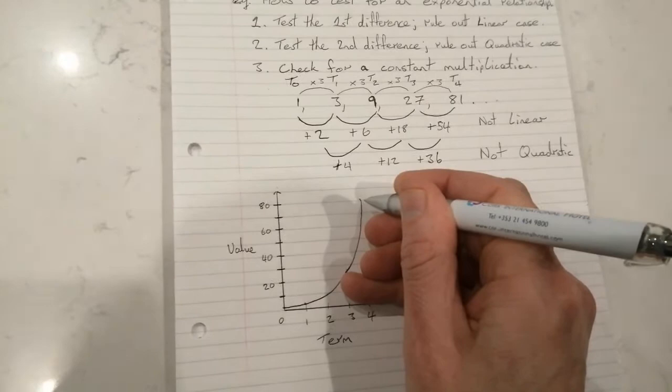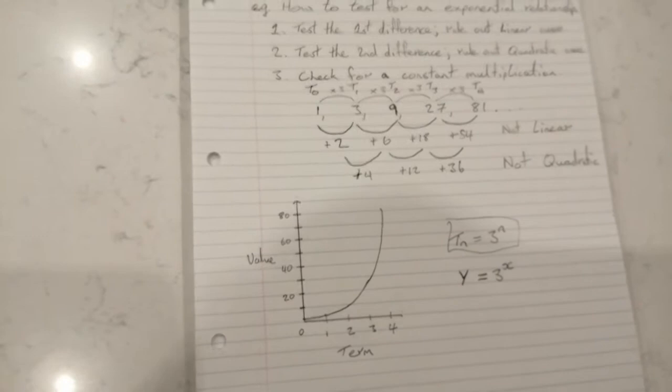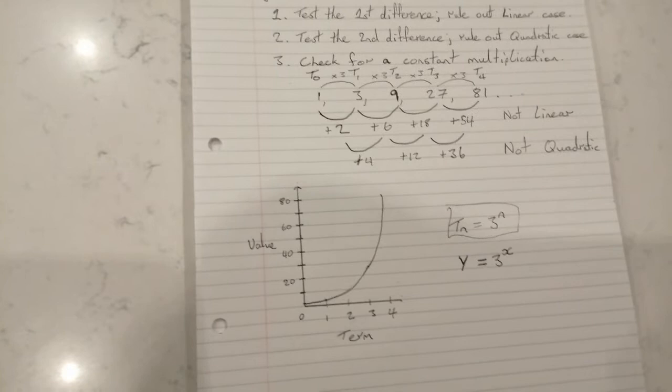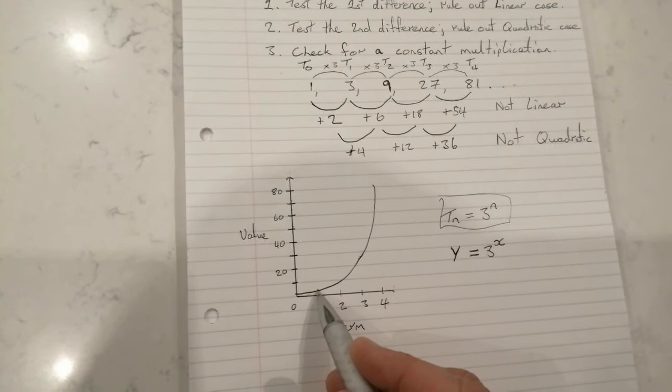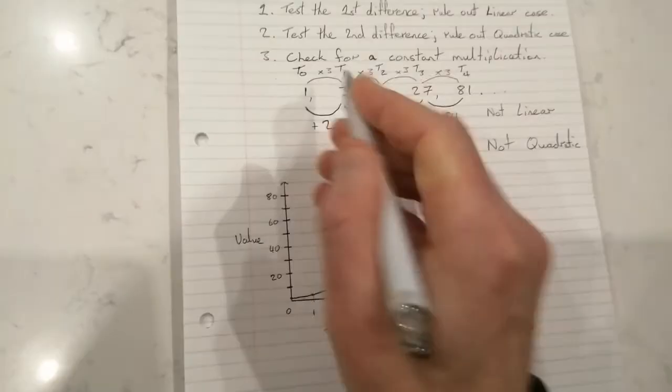And what you'll notice with this graph, I suppose, is that it has this kind of a look about it—this type of curve. But you might have heard people talking about, especially in the media when it comes to viruses or bacteria or sometimes the profits of a company or the growth of a company, that they might talk about exponential growth. And when they do, they're talking about very fast growth, because you can see here that at the very beginning, this is quite a flat curve, but then once it gets to a certain point, it grows very quickly.